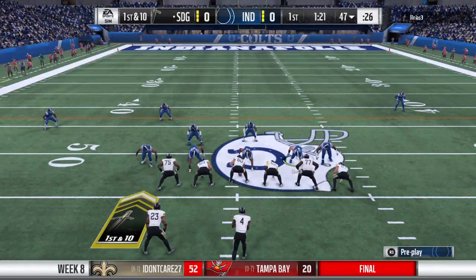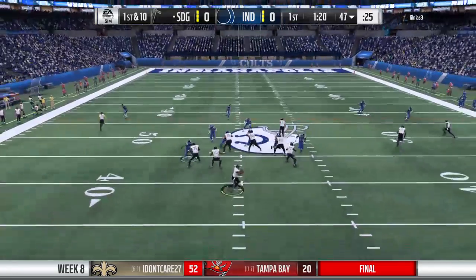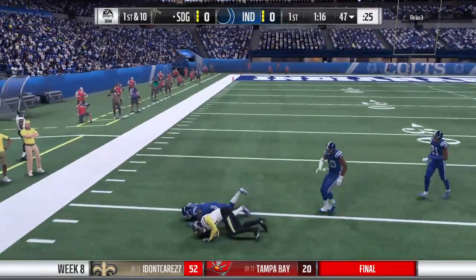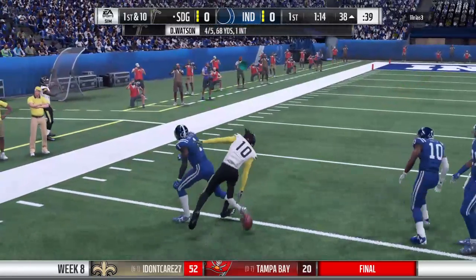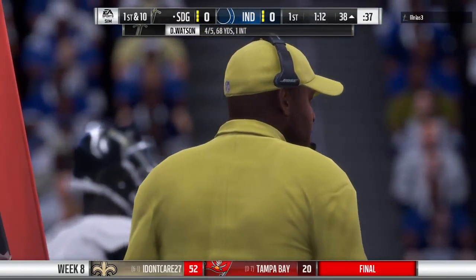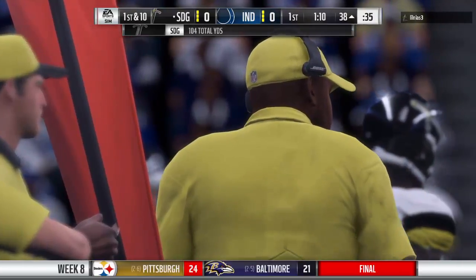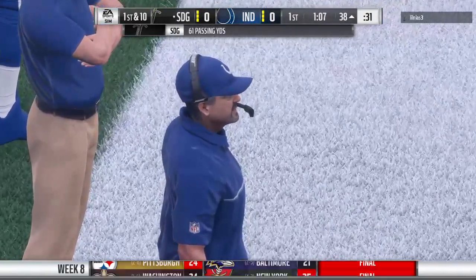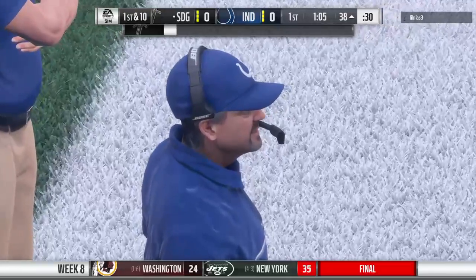But how about going and telling your defense, thank you, a huge thank you. You said it didn't lead to points, stalled off that drive. Now they've got a chance to redeem themselves and maybe reward their defense a little bit by putting some points on the board on this one. 15 yards through the air on a 1st down. Well, starting drive number 2 off on the right foot. Completion for the 1st down.